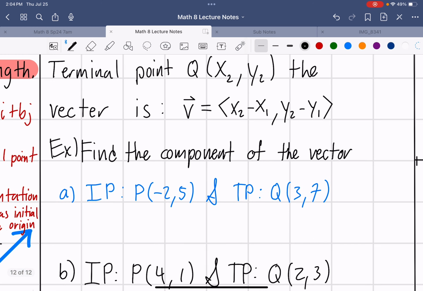So, to do this example, there's a reason why I have it in blue, and that's to illustrate why the representation vector is nice, but we'll do this after. But here, it's pretty quick, right? Let's just call this vector V. I'm going to take the x coordinate of the terminal point, which is 3. Then you want to be careful because I'm going to subtract by the x coordinate of the initial point.